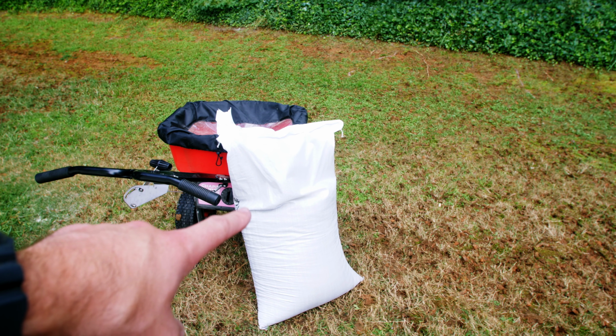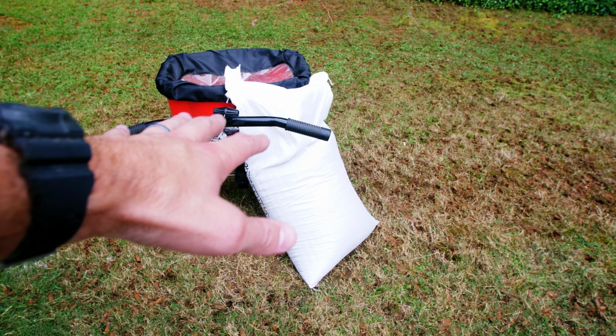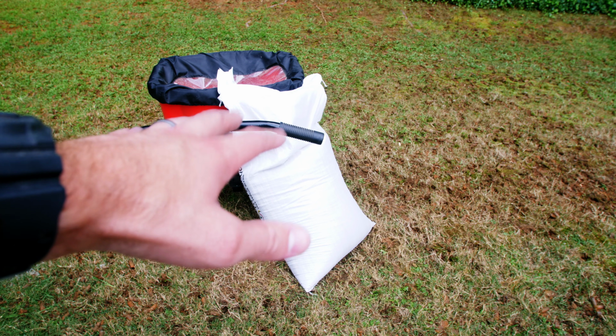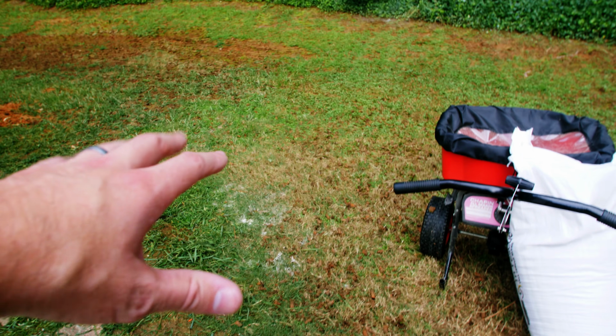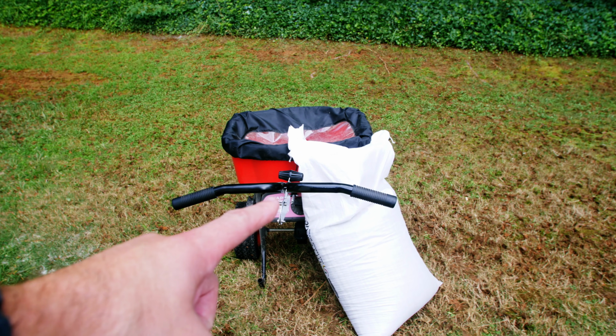Got a 50-pound bag, kind of overkill for the backyard and on the side with the Bradford Pears, but I know I got plenty of seed to go around. It's recommended that I put this tri-blend tall fescue mix down at 3 to 5 pounds per 1,000 square feet. So for my backyard and on the side with my Bradford Pears, I'm gonna need about 15 to 20 pounds. So let's get to it.